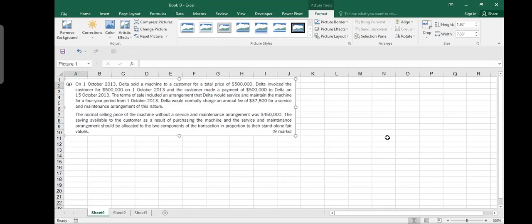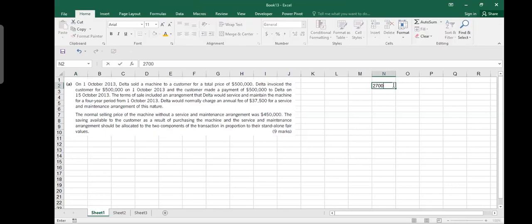But then there is another issue sometimes, and that is the issue of discount. So they give you some discount. For example, the car is 27,000, the service warranty separately is 3,000, together it should be 30,000. But then you sell the car with warranty for 29,000. So you are giving a $1,000 discount. This $1,000 discount should be allocated to both performance obligations in proportion. Car is 27, service is 3, total is 30. So the $1,000, how should I split?